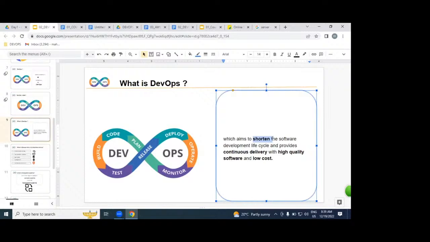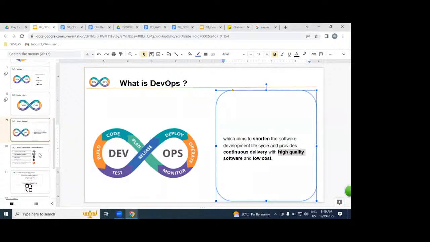If we are delivering within a shortest time and the cost is reduced, we can provide the highest quality. Understood very clearly? What is DevOps? Let me repeat. DevOps is a process which we implement from the dev environment to operations. While delivering developer code into the production environment, we can deliver within the shortest time, with high quality and low cost. That is nothing but the DevOps process.